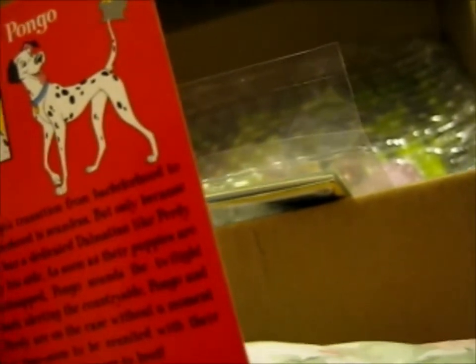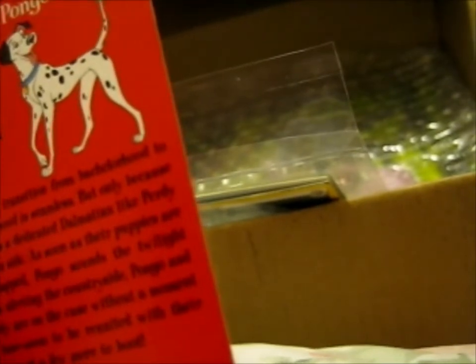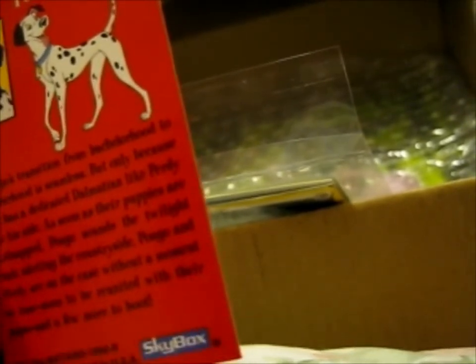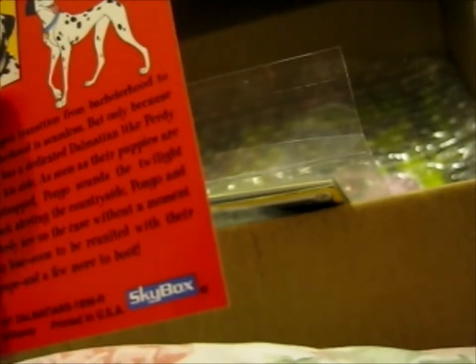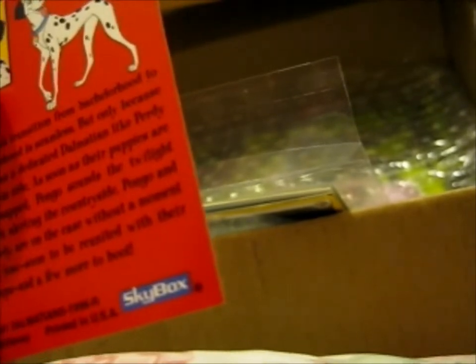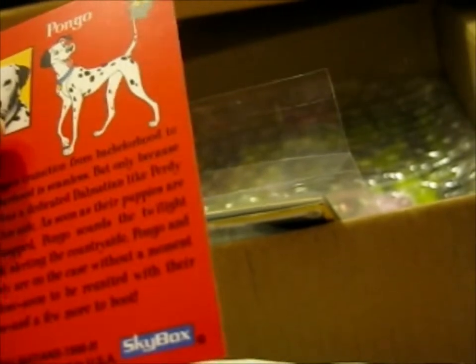Pongo's transition from bachelorhood to fatherhood is seamless, but only because he has a dedicated Dalmatian-like Purdy by his side. As soon as their puppies are kidnapped, Pongo sounds the twilight bark alerting the countryside. Pongo and Purdy are on the case without a moment to lose. Soon to be reunited with their pups, a few more to boot.